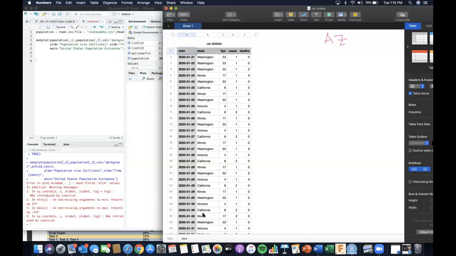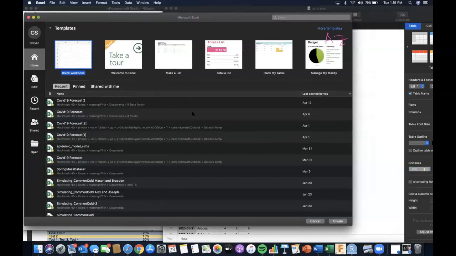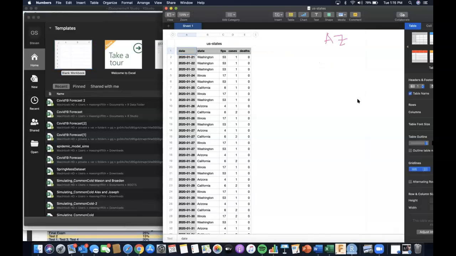Do you have Excel or something similar? I don't know how to get this on Excel. But you do have Excel? You need to know in which folder of your computer you have that CSV file.